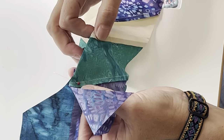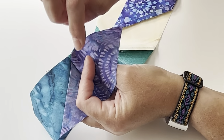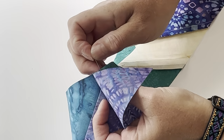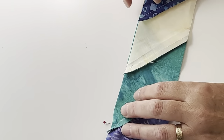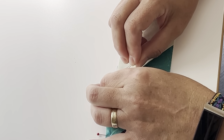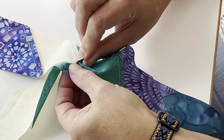So the two seams actually make a little V in there. And my point is going so that the two in my fabric, the purple fabric, is touching itself. So that's where they're going to nest right there. If it helps you to mark, you can mark the other fabric too, but I find just one pin, one mark is enough for me. And I just put my pin in that one, and I know the next one below it is going to be a quarter inch. Make sure the pin is right close.